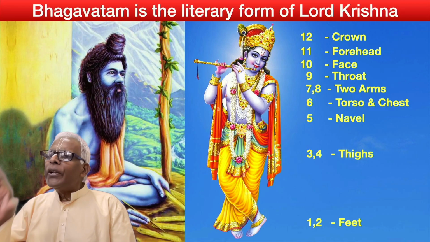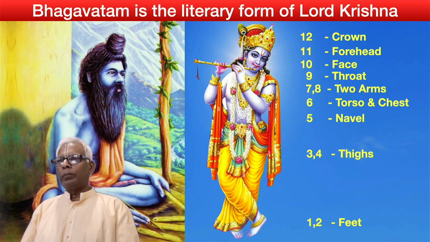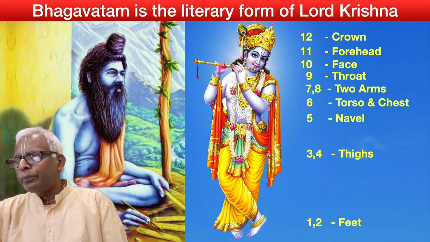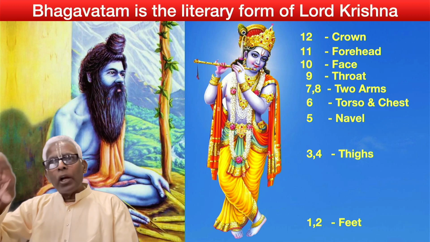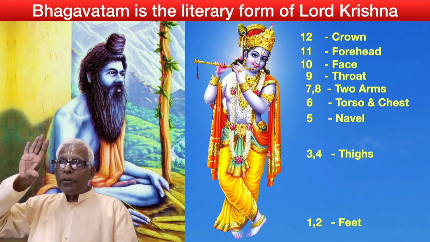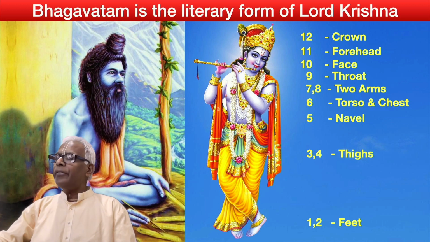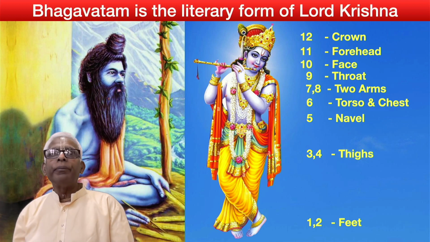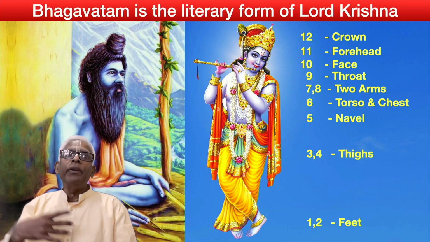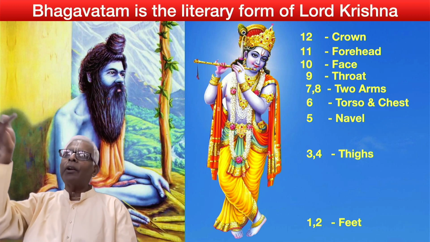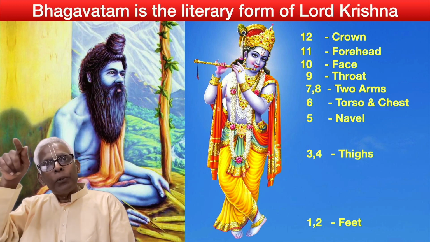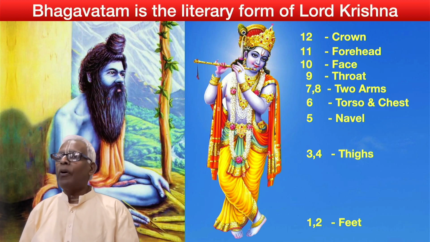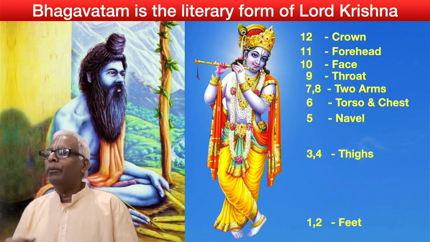Bhagavatam is the literary form of Lord Krishna. It has 12 cantos, and one canto I am just putting here for the display. These 12 cantos are manifested in such a way that they correspond to the spiritual form of the Lord. Spiritual form is there. Only thing is we cannot say form. He can be formless, or that is up to him. But there is a spiritual form, not like our form. That is why we cannot understand the spiritual forms, because we are stuck with the material forms.